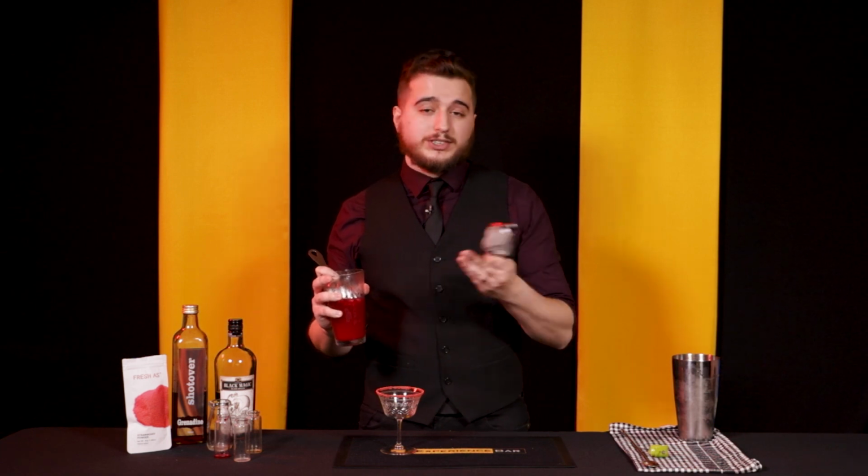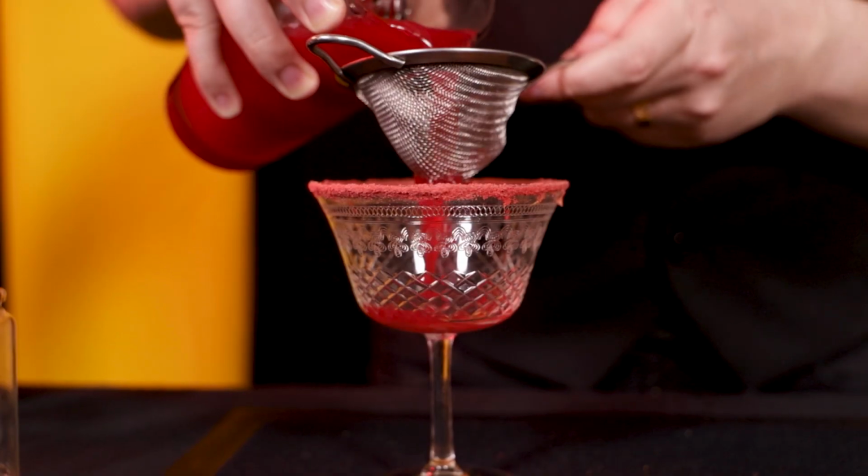You don't have to double strain. I always recommend doing it with shaken drinks though, because it helps capture all the extra ice shards and any leftover bits of fruit that you got floating around in there, which we may do if we're using lemon juice, or in this case, mango nectar as well. So give it a strain.